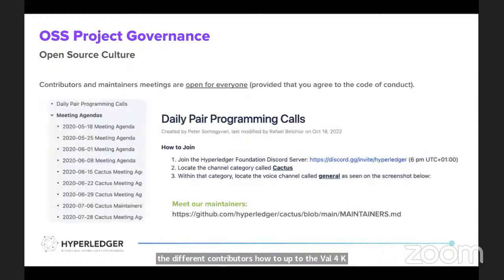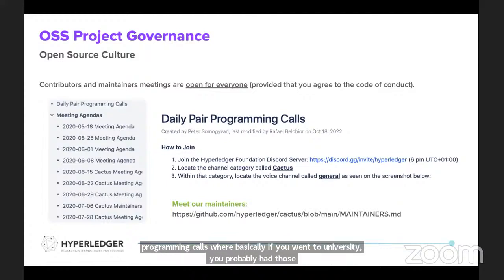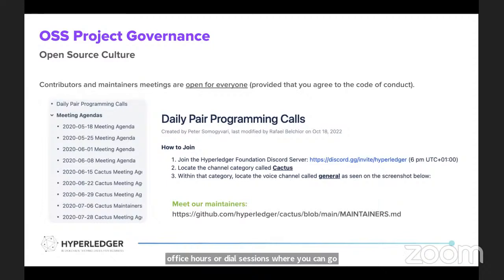One of the things that I like the most about the community, so big kudos to Peter, are these daily pair programming calls. If you went to university, you probably had those office hours or doubt sessions where you can go to the professors and ask for clarifications on some homework or assignment. It's basically the same, but for Hyperledger Cacti.